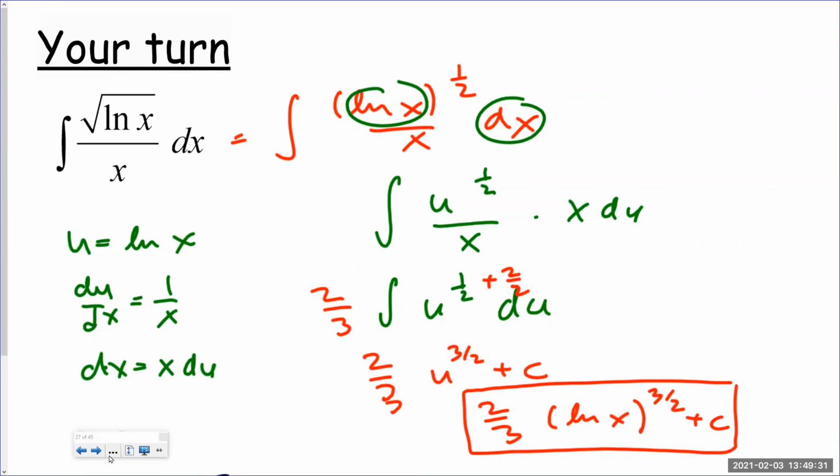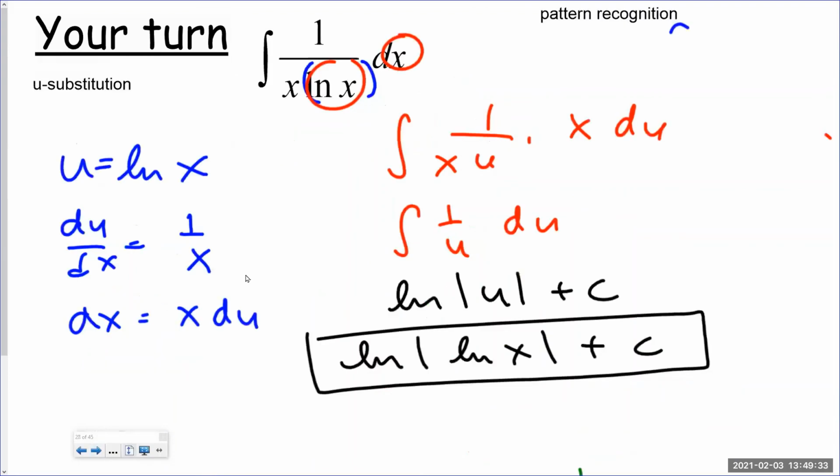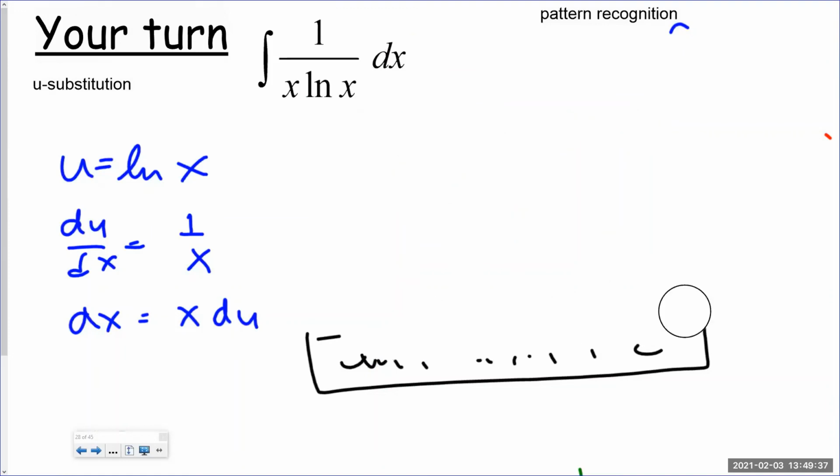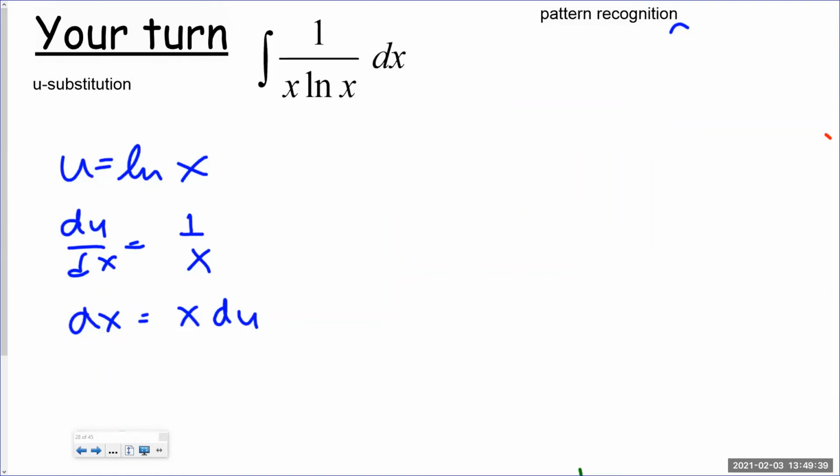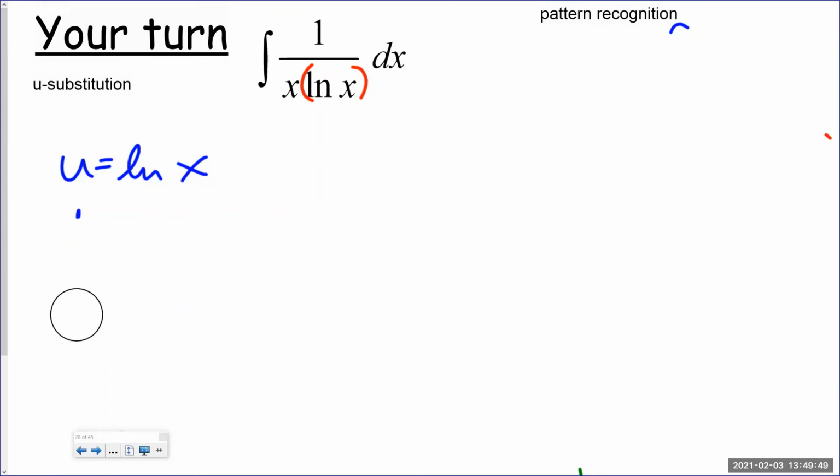Okay, now the last one I want to show you is a little bit funky. This problem here, I'm just going to have to tell you, make your u equal to ln of x. I have to tell you, you have to do that or it won't work. All 3 problems we've done, you use ln of x. Do what you've done for the other problems. The derivative of that is 1 over x. If you cross multiply, you'll get dx is equal to x du.